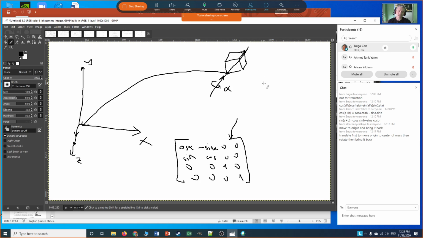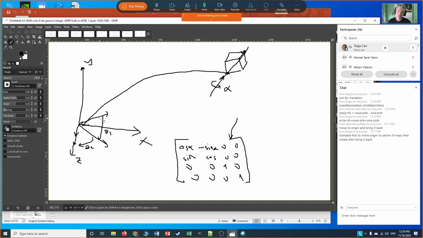Actually, there are 2 angles that an arbitrary vector makes. One of them is with the xz plane. First, we're going to get it down, and then we're going to rotate it so that it's aligned with the z-axis. For example, if it's an arbitrary vector like this, we first put it on the xz plane, and then we move it. So there are 2 different angles actually. They will be like theta 1 and theta 2.